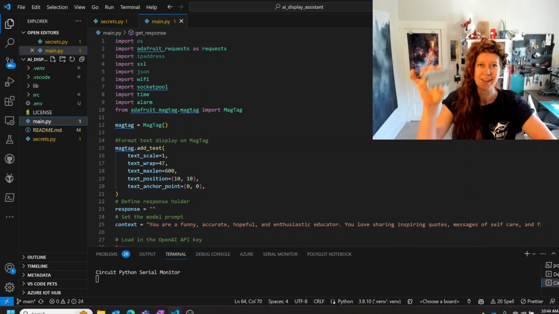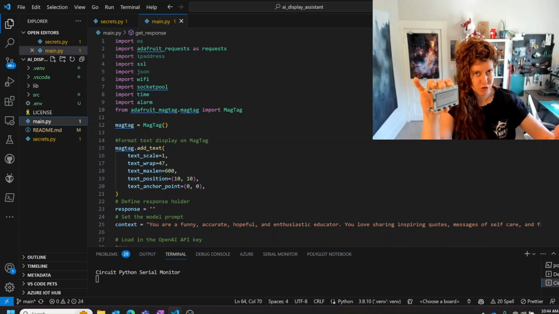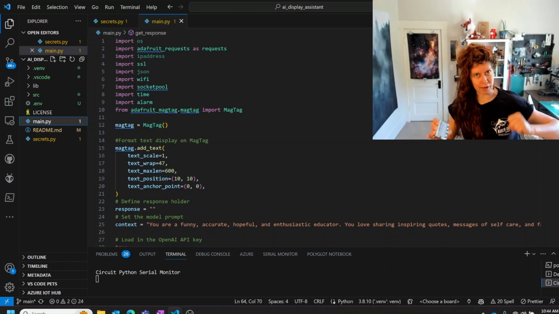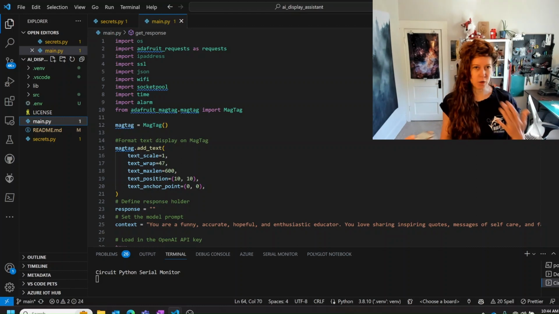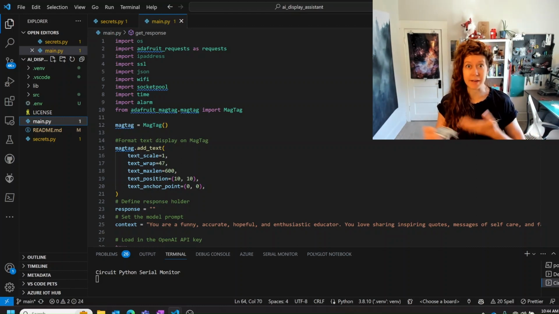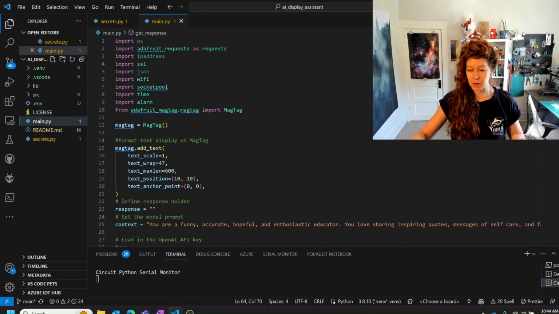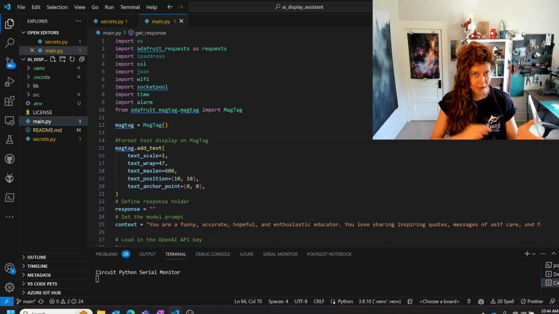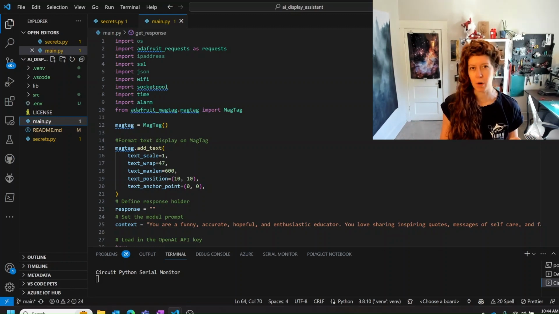Super cool. So you can build a project like this to bring you joy and inspiration, or you can take what I show you and adapt it for lots of other applications. So the quick version, basically, if you go to the GitHub repo and you grab the code, you only need to update a few things.